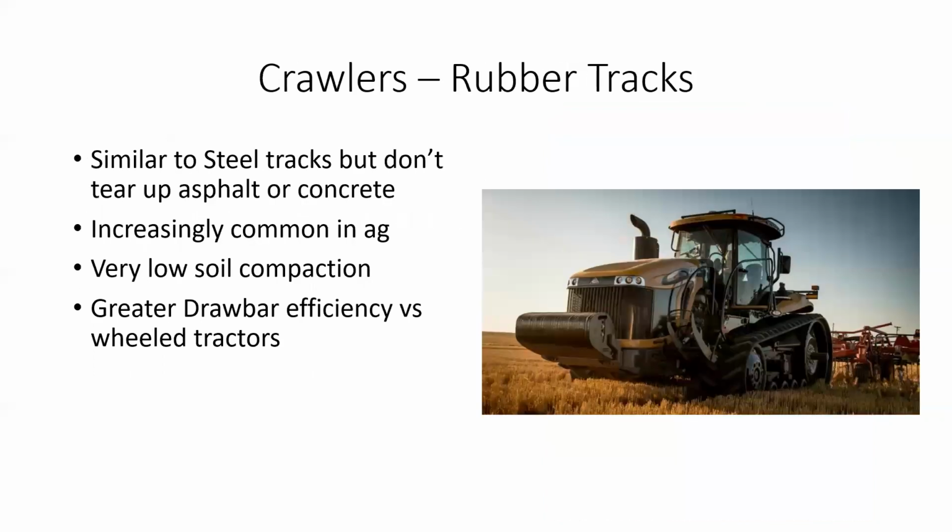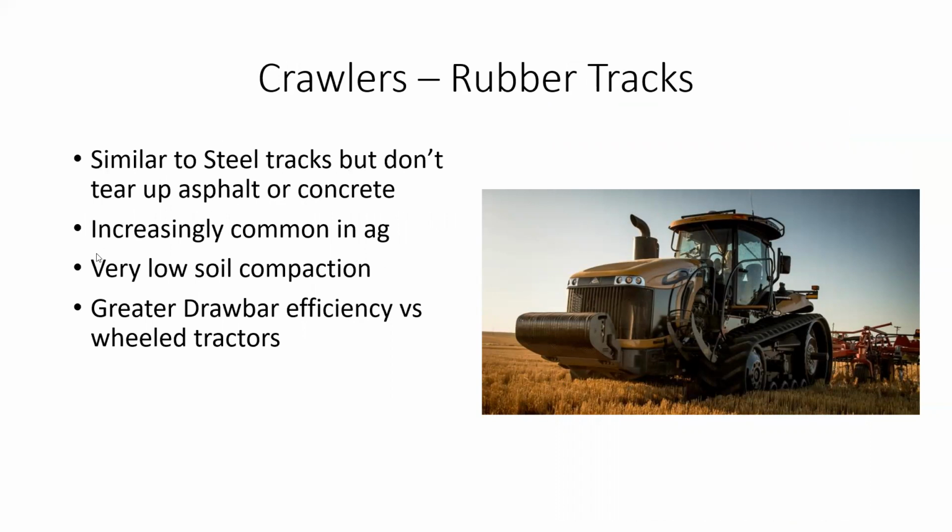With these rubber track machines, you can actually drive them down the road, which a lot of farmers do. If you're not going that far from your field, it costs a lot of money to have somebody put this on a semi truck to drive it around. So if you can drive it, even though you can only go 25 miles an hour, if you're going to drive it 10 miles, it's just cheaper to drive it than to hire somebody to haul it there.